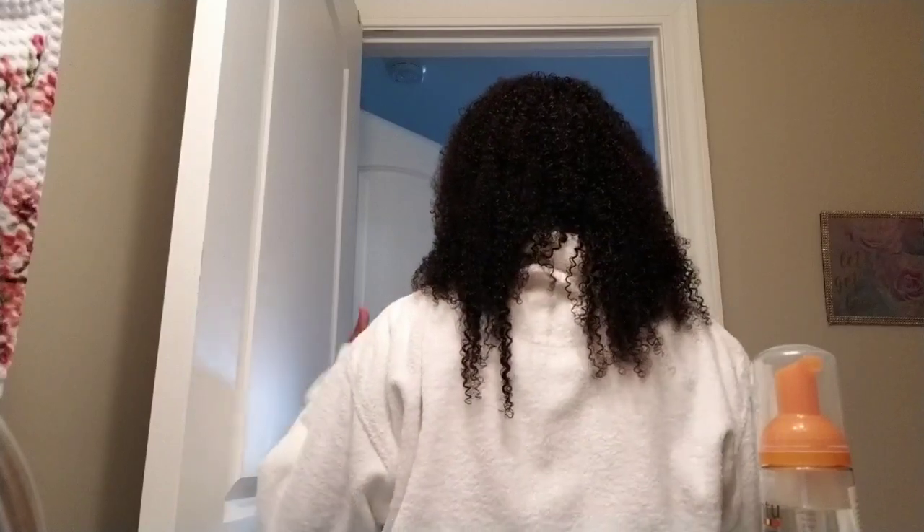I'm going to go ahead and finish this look off camera, and then I'll be right back y'all. Okay, so I am finally done, y'all — look. With this hairstyle I was really, really, really getting frustrated to the point where I felt like maybe I needed to get some more hair. Either way, I'm still going to have to end up getting some more hair. But yes, the curl texture is really pretty — it's there, it's full, it's thick. The hair is super, super thick.